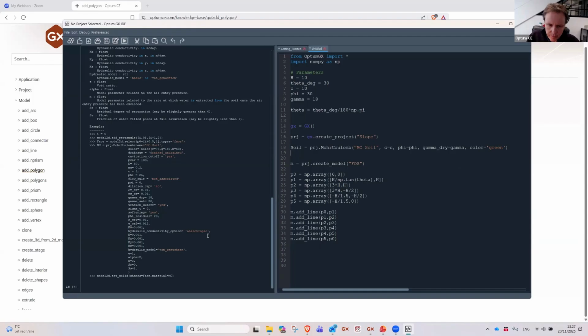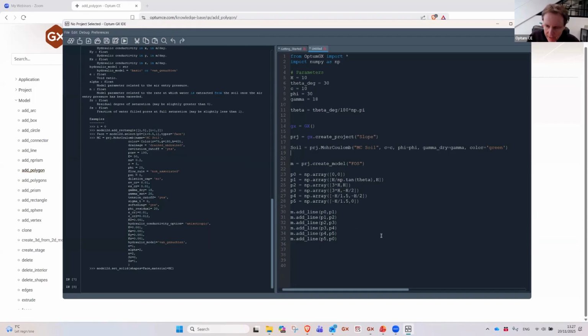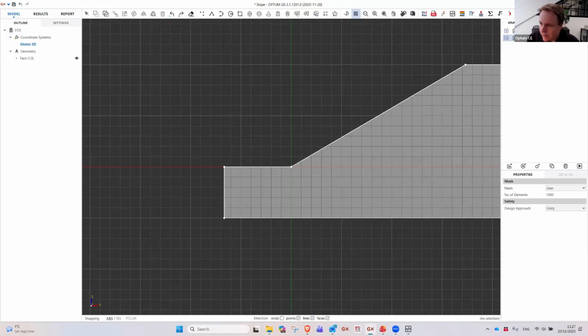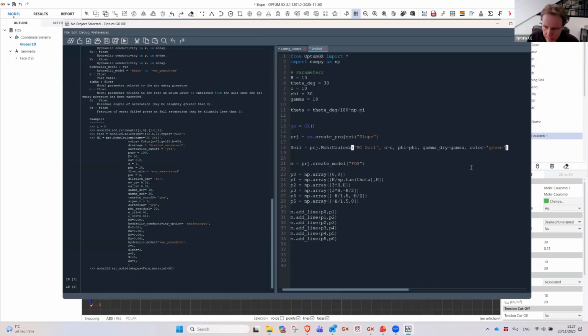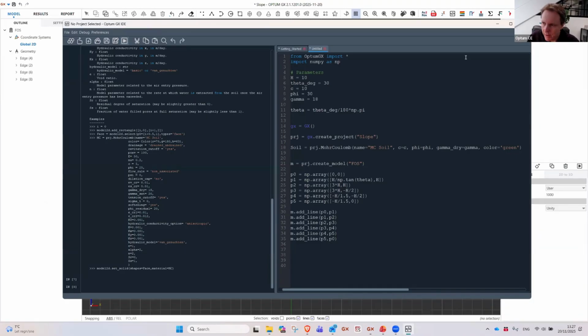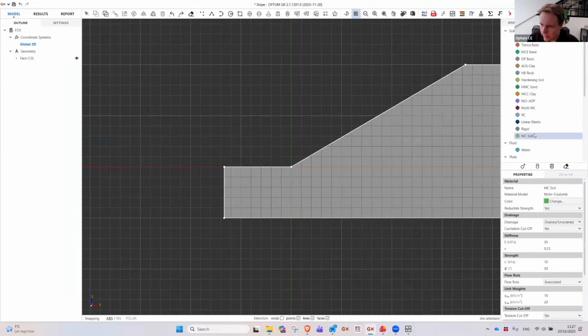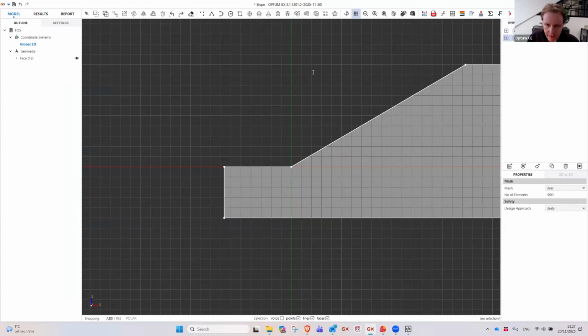And just to see if this works, I recommend going step by step, not writing a whole script and then executing it, as there will be many times lots of errors. Run gradually to make sure that everything is fine. So that was this one. Why is it called Mohr-Coulomb 1? Okay, it's because I forgot to say name. So then it picks a default name. Now it should be called MC soil, yeah. And I have C 10, phi 30, and gamma 18. That's what I have here as my parameters.